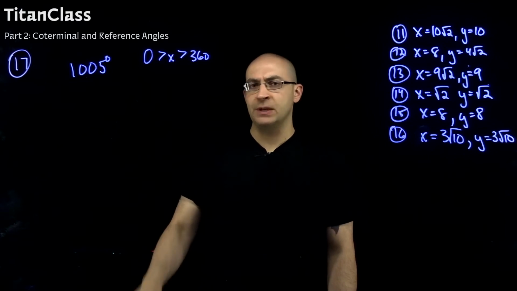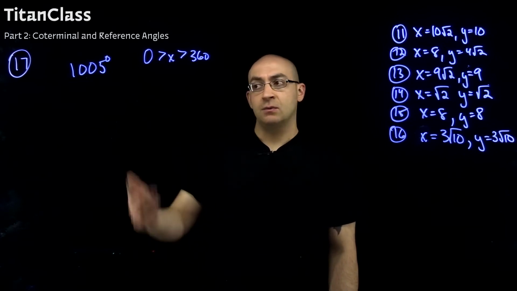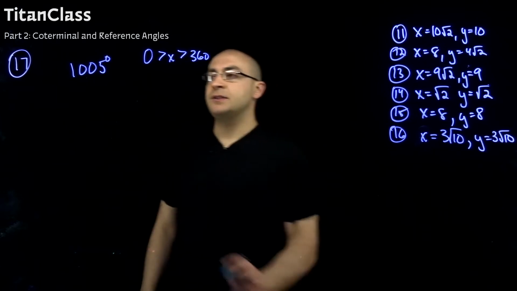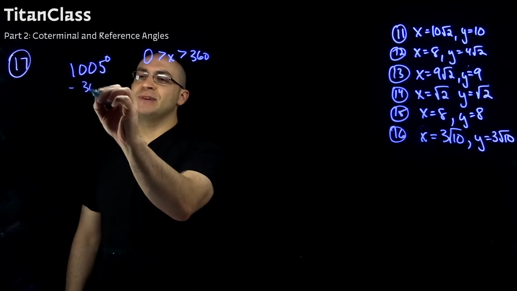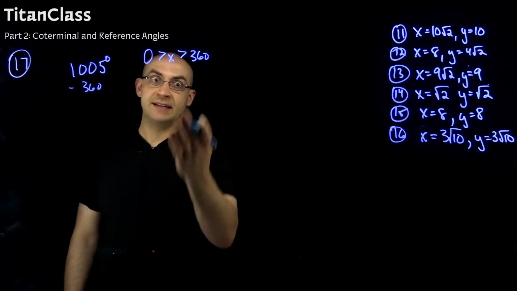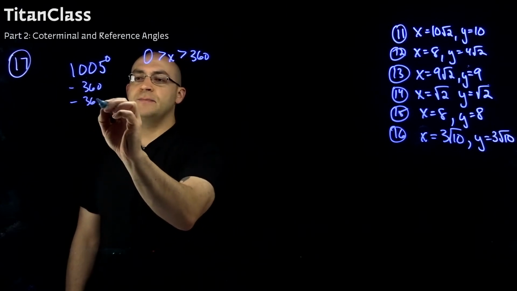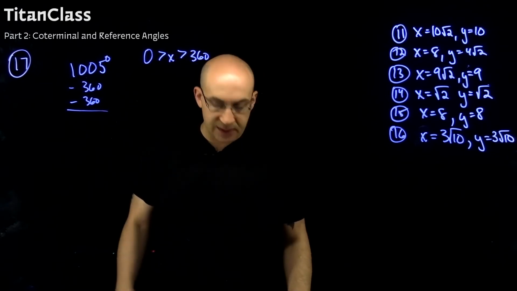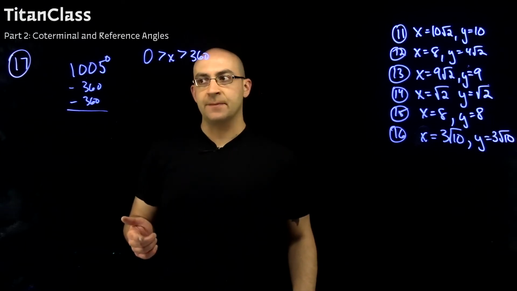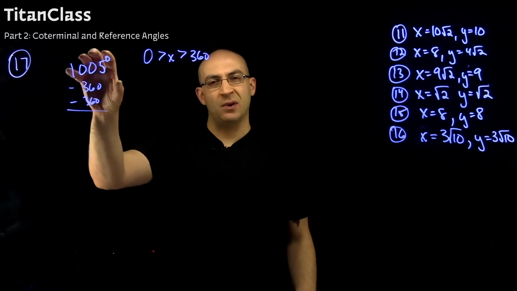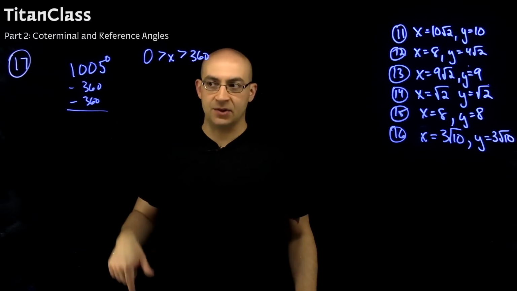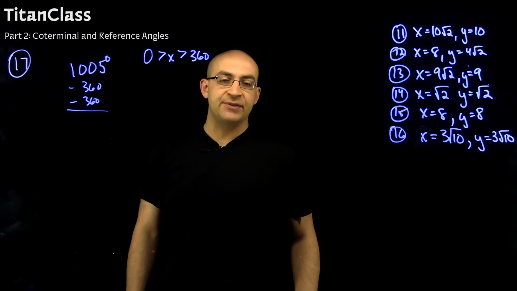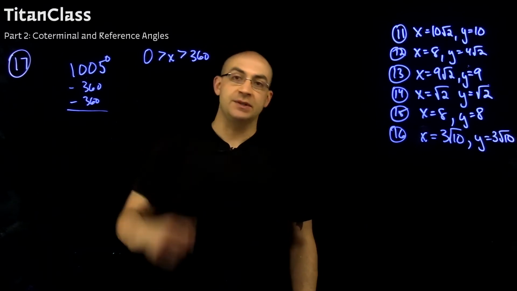So what we're going to do is, we know that one revolution is 360 degrees. We're simply going to be subtracting until we get to a value that falls in between here, right? So let's do that. I know I could just subtract 360, but that isn't going to get us anywhere near there. So let's subtract 360 two times. The reason we're doing that is because one full revolution is 360 degrees. I'm really trying to get down to the base part of this before I have to repeat the circle again. So if I keep subtracting 360, I will eventually get to something between 0 and 360.